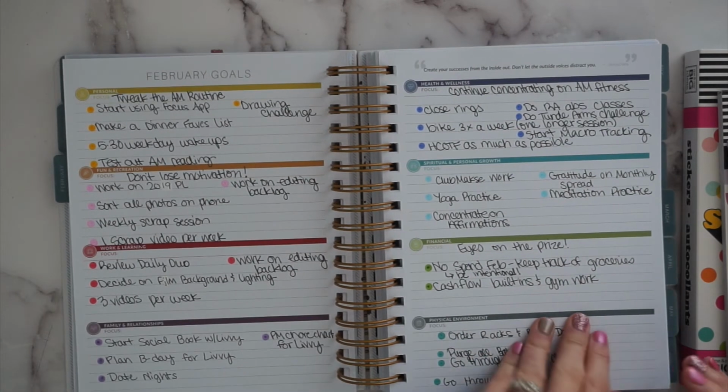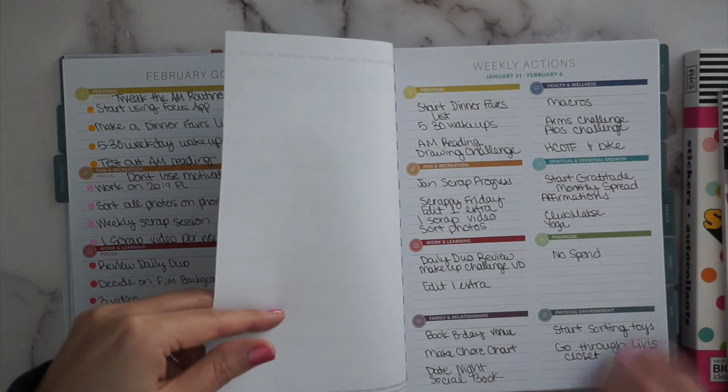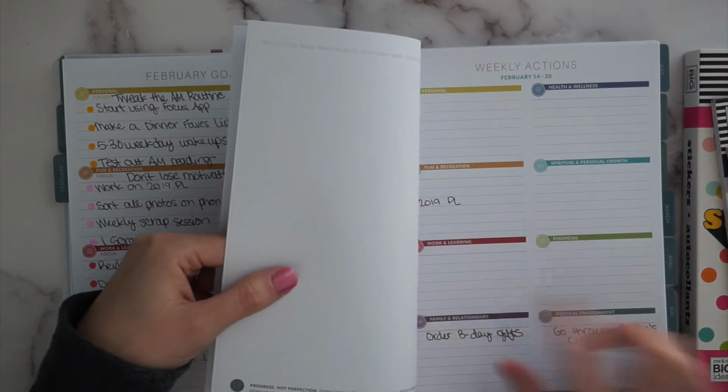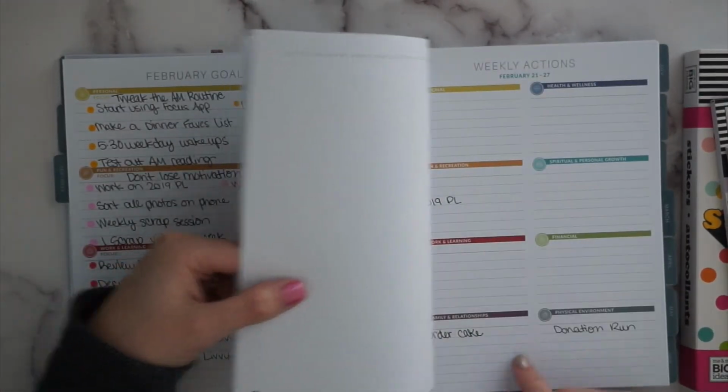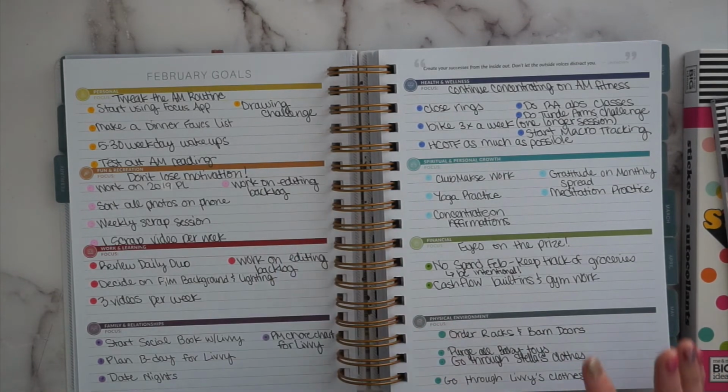And that is it. I ended up going ahead and starting my first set of weekly actions. I wrote in a couple things each week already to just kind of plan out some of the things that were going to be done. So I will show you guys those more when we are doing our weekly plan with me's.